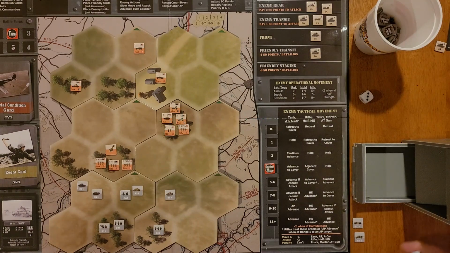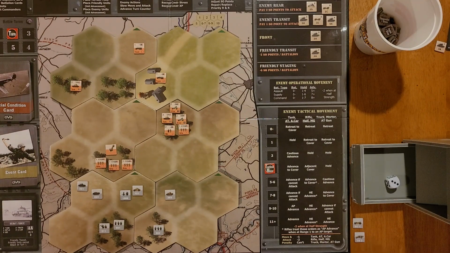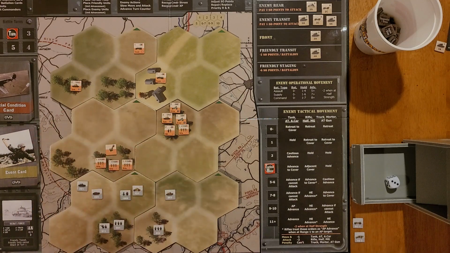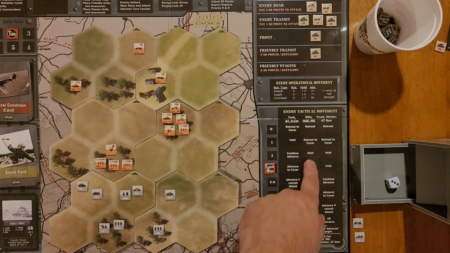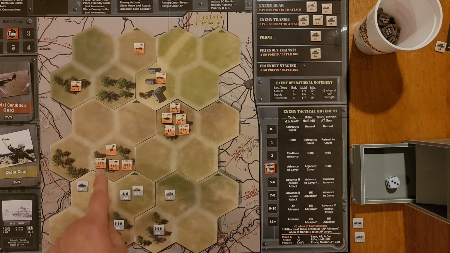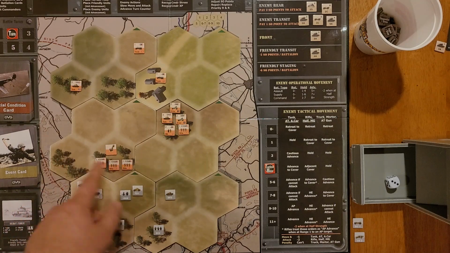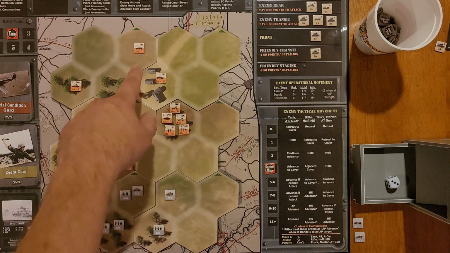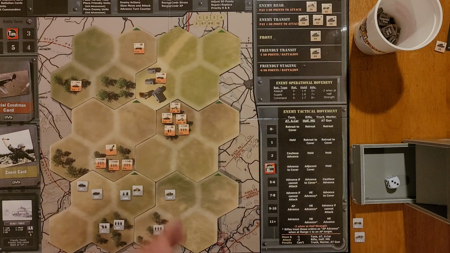So now we move to the enemy's turn. And we're going to roll our dice to see what their tactical movement is. They rolled a 3 again, so it's the same thing. So we have advance to cover for tanks, anti-tank, and armored car. The armored cars and tanks are already in cover, so they're not going to move. The rifle, half-track, and machine guns, the rifles have adjacent cover. So this cover is not better than this cover, so they're not going to move. This rifle, they're not going to move. And then our trucks are going to hold again. So basically, they're not going to do anything, but they are going to be able to attack now.